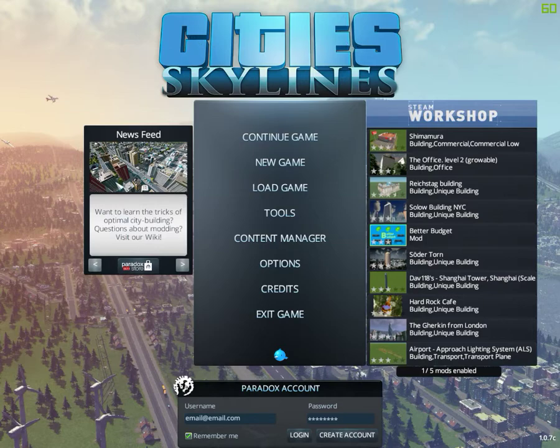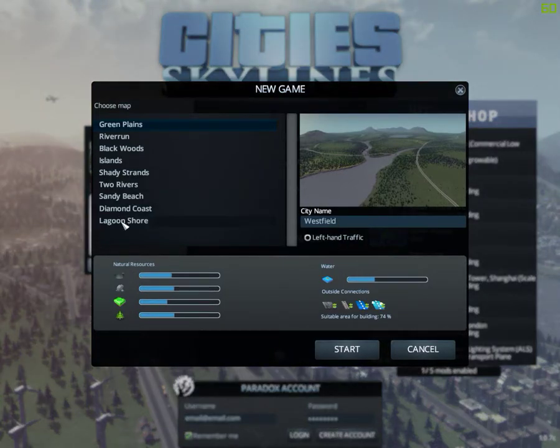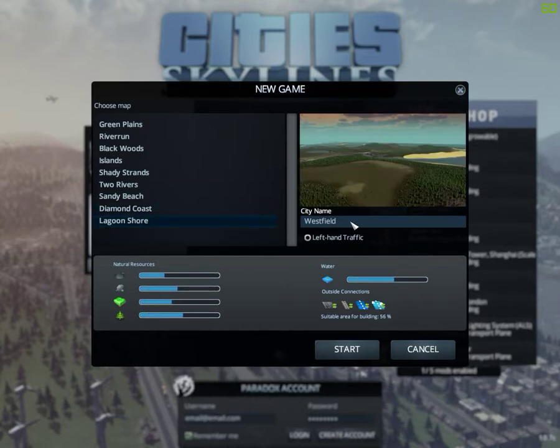Today we're going to build an awesome city. So, let's go for a new game. We're going to go Lagoon Shore, why the hell not? And city name, well, we're going to go for Townsville. I'll tell you why a bit later. Left-hand traffic, so this could be like on the Dorset coast or something like that.